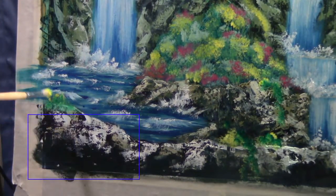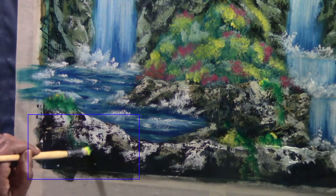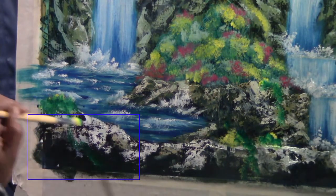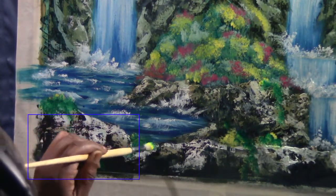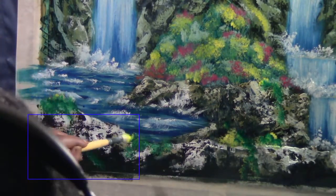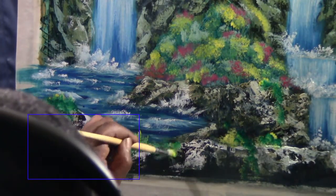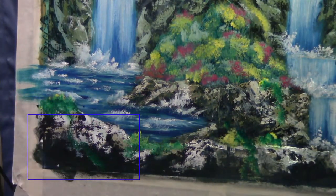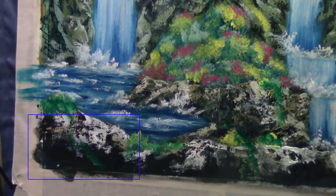I'll get my head out of the way here. A little more of a darker green right up in there. And we have it come on down. It's like that. You add all sorts of detail. Whatever you want. It's your world, your planet. Do what you feel you need to do. Okay. Alright, I think that should be about it.